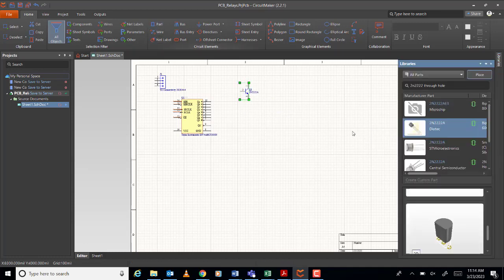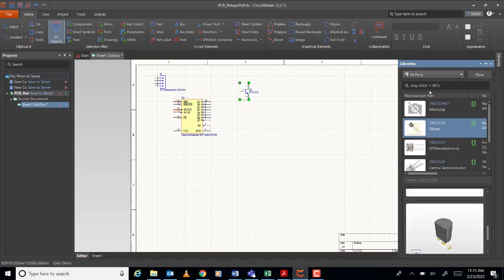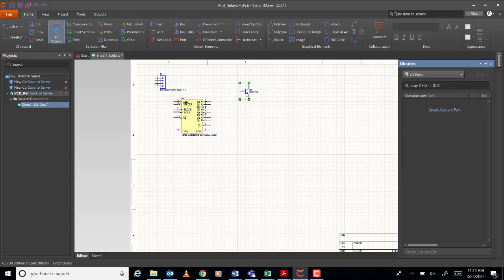Okay, you need also a, what else you need? Relay. Okay, what's the number of the relay? Can you tell me? Relay. This one, no? Okay, let's see. Nothing. Nothing. Okay. So meaning maybe they erased it already. So relay, just type relay. SPDT. Single pole, double throw.